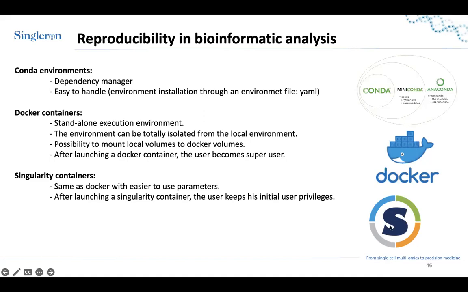Because with Singularity, if a user has certain restricted privileges, he will have the same restricted privileges inside the Singularity container. So he cannot install anything as he wants once he is in there. But with Docker, if he has restricted privileges on the server and launches the Docker, there he has the super user privileges.